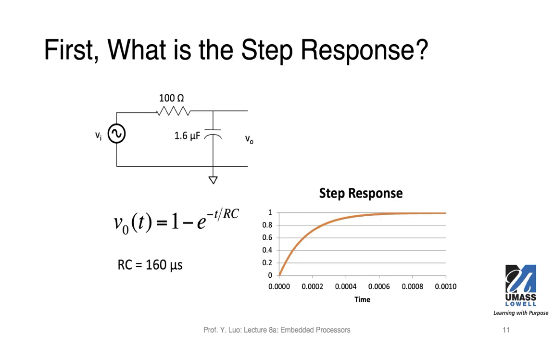At the very beginning, the voltage here is zero, and then it'll accumulate charges, and the voltage will gradually increase. As a result, the difference between this input and output is going to be reduced gradually, and as a result, the current going through the circuit is reduced. So what we show here is essentially how the output responds when your input suddenly changes from zero to one. And of course, you can see this is a very dynamic process. As time goes forward, the voltage on the output gradually reaches the same voltage as the input side.